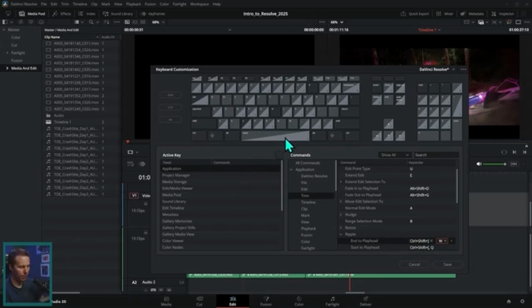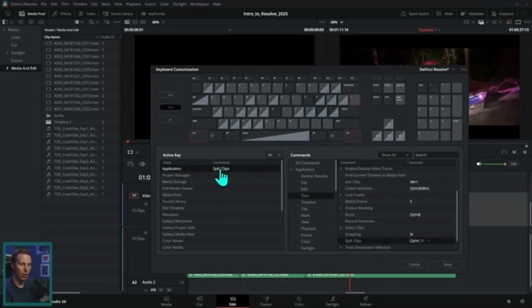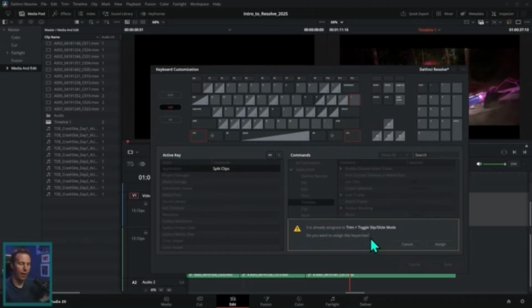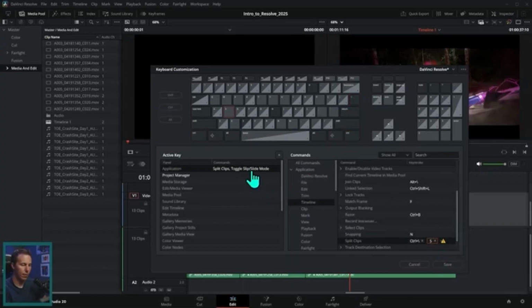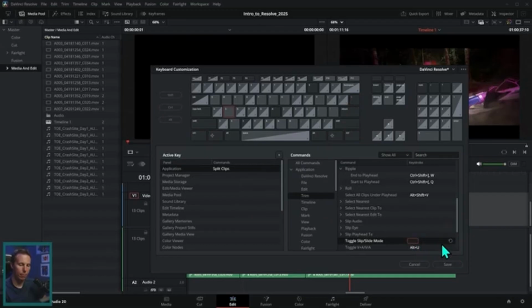The other thing that I like to do is set this S key to split clip, which is Control / split clips right here. So I'm going to actually set this to S. It's going to say, hey, S is already something. Let's say, okay, assign. Then let's go back to S and take away toggle slip slide. Boom, like that. Now I have Q and W and S, and those are really the only keyboard shortcuts that I change for Resolve. Everything else seems to make pretty good sense to me, but those are the ones that are really nice because I can use 3 fingers to do a lot of editing, and I'll show you the power of that here in just a second. But this looks good. I want to make sure to save this.